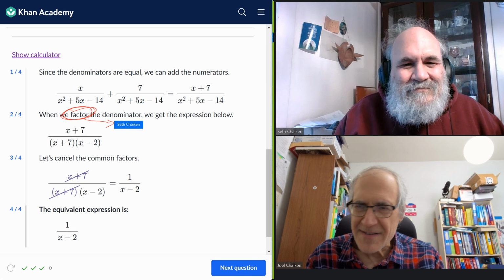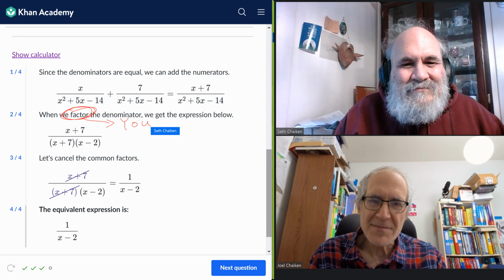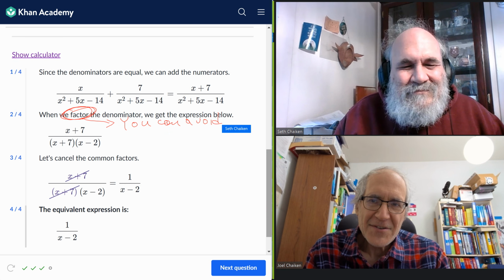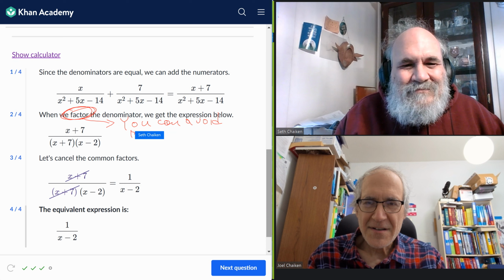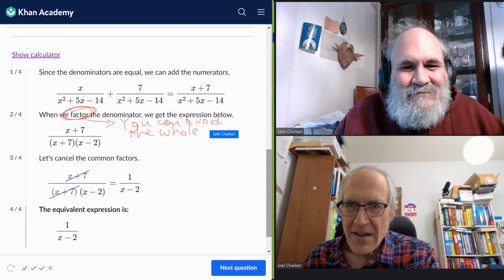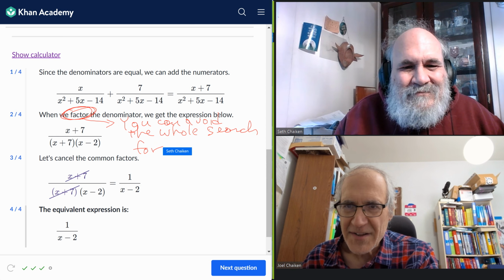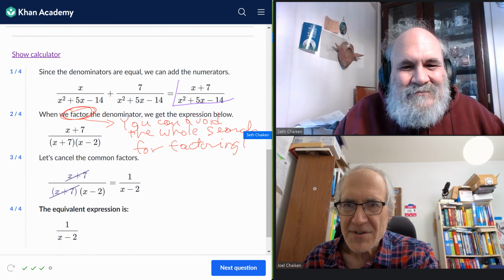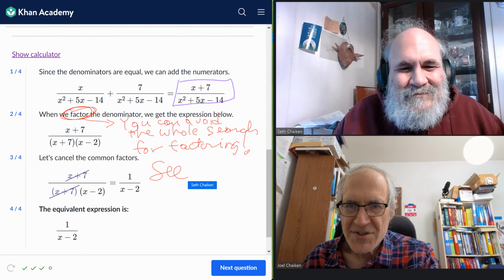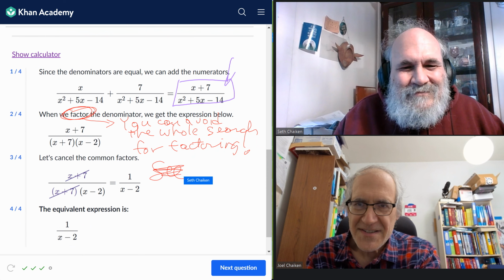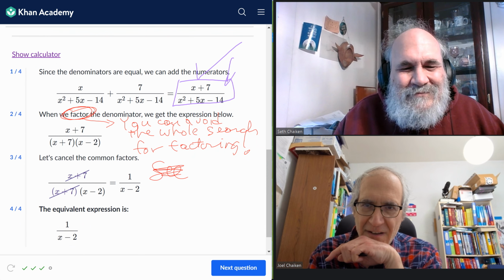They don't mention the word simplify. They don't mention the goal is to simplify a rational expression. That's interesting. They just say, let's cancel out common factors. Why do that? What's the motivation for even doing this at all? Why even bother? I mean, this is the answer. So they don't really mention why you have to do this, because the whole point of the question is to simplify. Too bad. They should give some motivation, because this is an answer. It's fine. That's an answer.